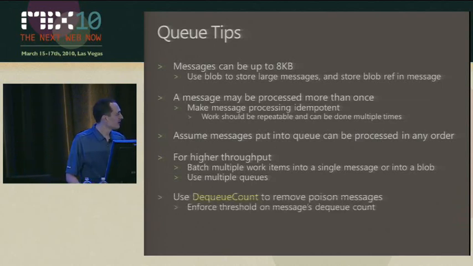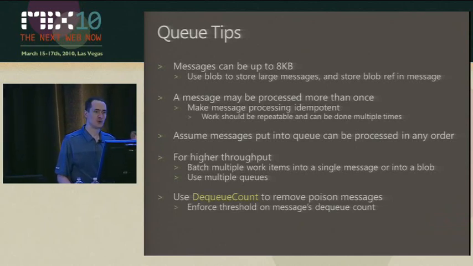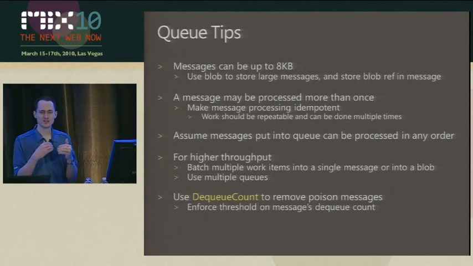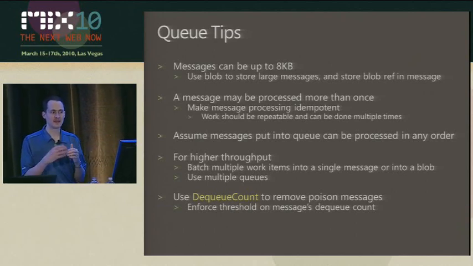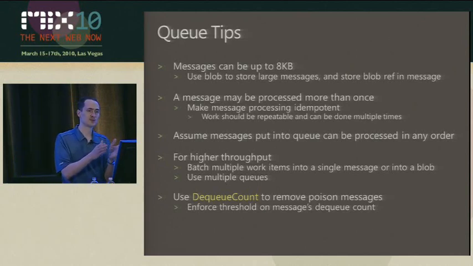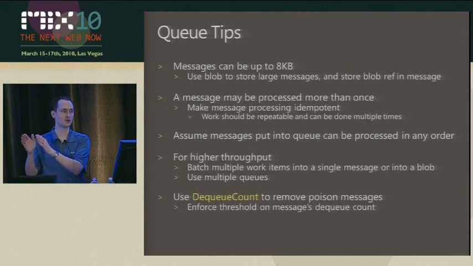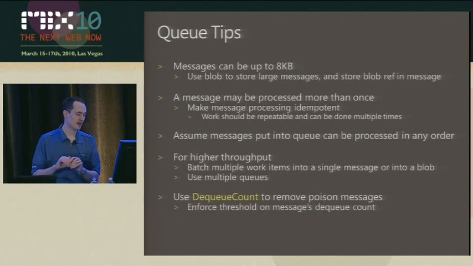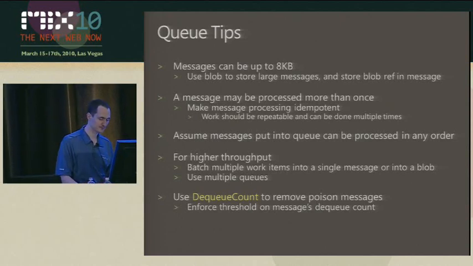Then I also want to point out 2 additional attributes that we provide with queue. One is dequeue count. When you dequeue a message, you get back also its dequeue count. So if a message you got back was dequeued several times, that's a hint that this message might be a problem. It means that the workers are not able to process it within the allotted time, or maybe it's crashing the workers. So you may want to take a message with a high dequeue count, put it off into another queue you process differently, or a table to look at later.